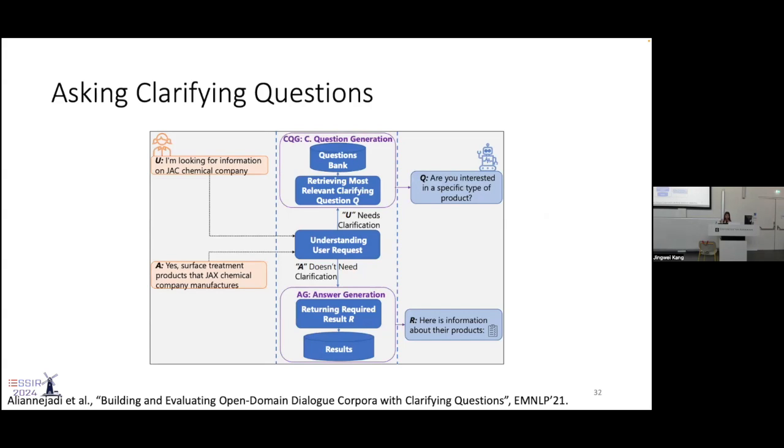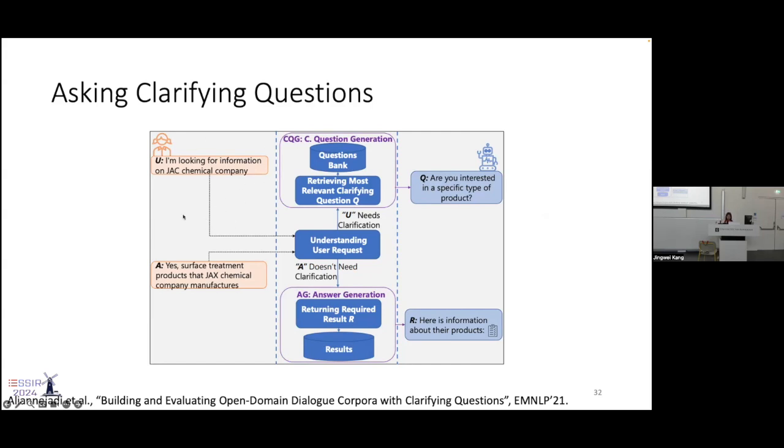And how do these clarifying questions actually work? Let's take a look at this picture, which illustrates how we can output these clarifying questions using some algorithms. The general paradigm is that the user tries to interact with the system. First of all, the user says, I'm looking for information on Jack Chemical Company.